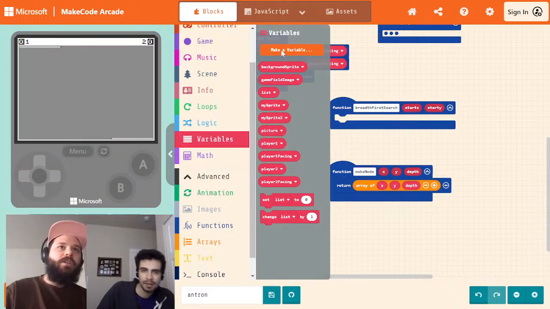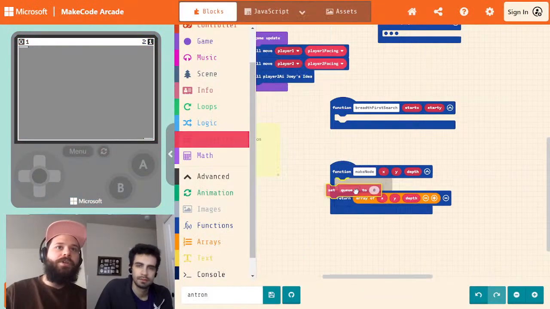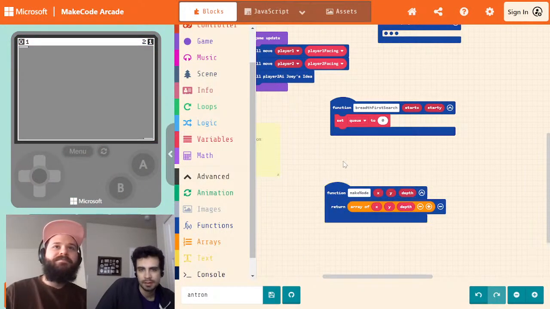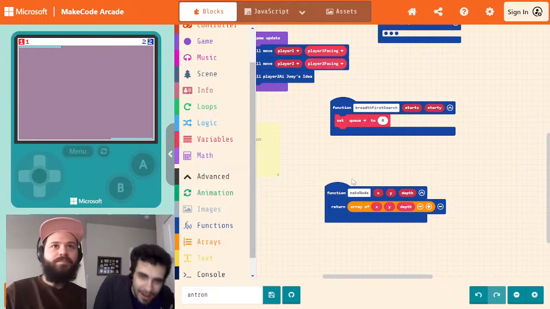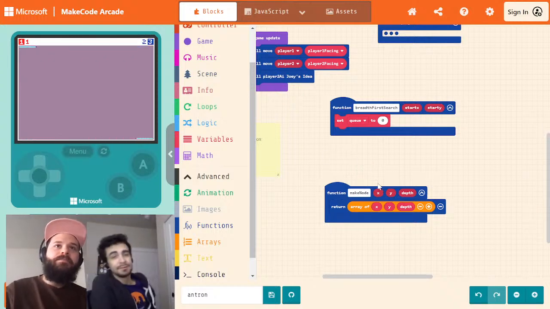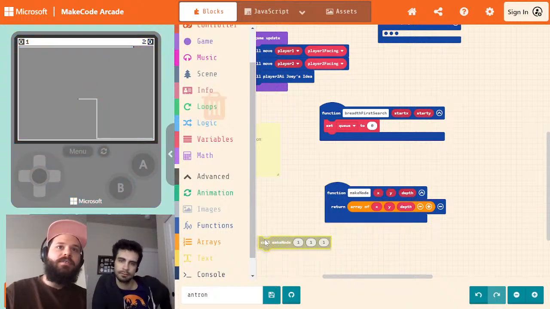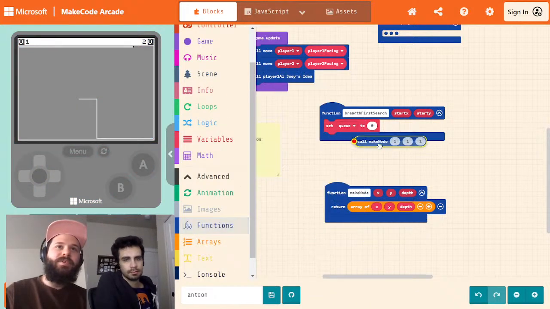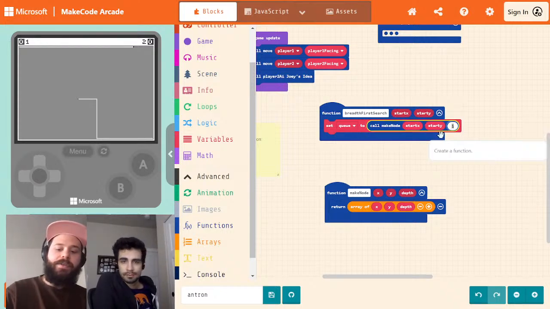Okay. Now we're going to make a variable called q. Always a fun word to spell. It seems like it should be QU, you know? And what we're going to do to start is we're going to call our MakeNode function. So actually, can I right click on this and get a, nice. No, I wanted the other kind. There you go. And for this one, we're going to call our start x, start y, and the depth is 0.